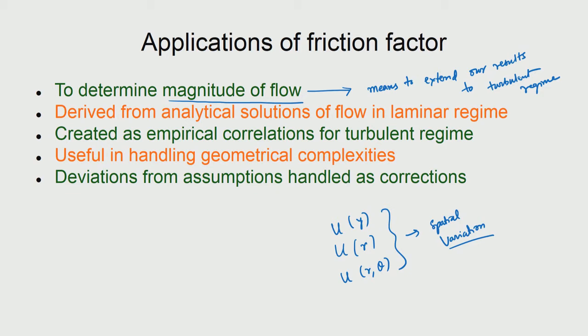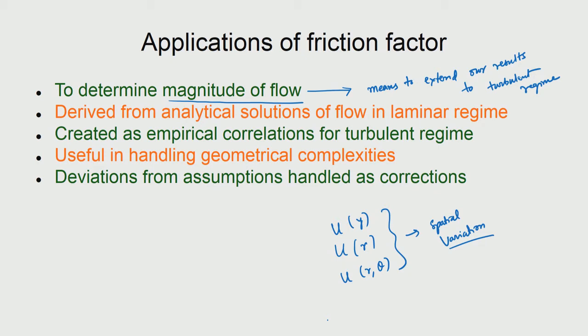So, we need some way by which we can handle that deviation and how it is affecting the pressure drop in our problem. So, we need a means, and here again that is possible because we can handle that. For example, the pipe may not be smooth, it may be rough inside because of corrosion, and how does that affect the pressure drop? So, we will have those things handled, because once we have a way to have the correlation of friction factor, then we can add more terms to it as the industrial situation demands.